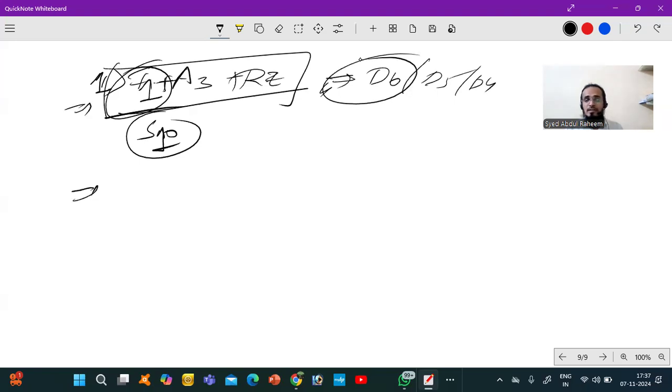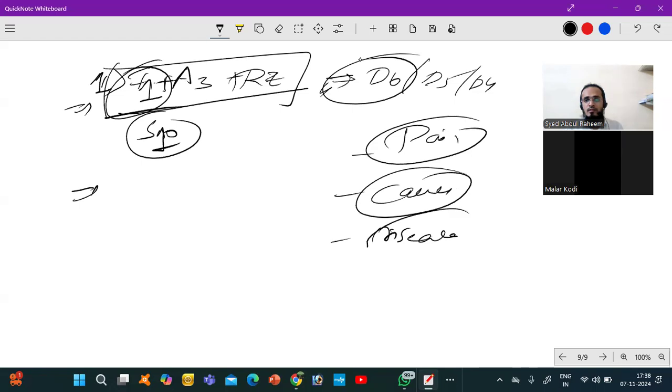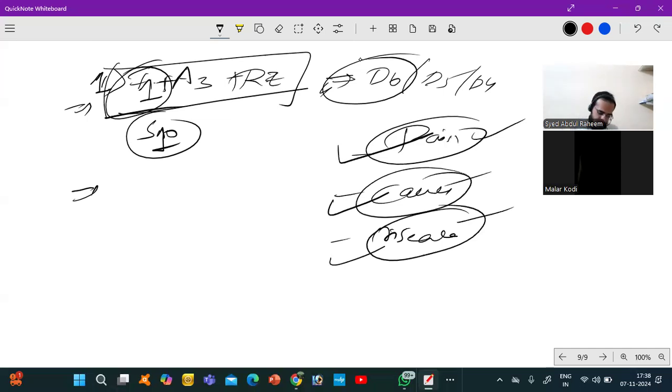Okay, other than that, the patient will complain about pain also. We have to improve the symptoms, cause and disease. Three things we have to treat: pain, cause and disease. All these three are treated, then only we will get a complete cure. So pain will go when the nerve starts functioning. Causes will take time. Disease also takes time, depending on how long the patient has had that problem.